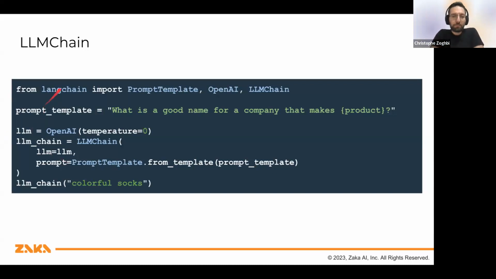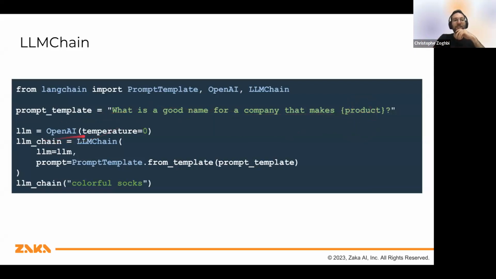In this case, we can import the LLM chain from LangChain, and then create something we call the prompt template. A prompt template is basically, if you have a prompt that you're always going to use and change a few things, you create a template and add the changing part as a variable. For example, what is a good name for a company that makes X product? If I'm building an assistant that helps you come up with a name for your company, it's always going to be, give me a good name for a company that sells ice cream, that sells shoes, whatever. So instead of asking the same question, I build a prompt template where the product is a variable.